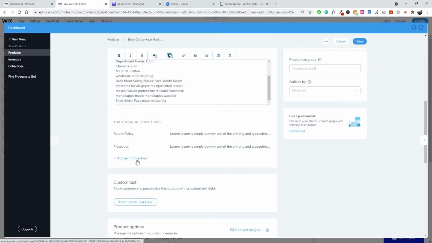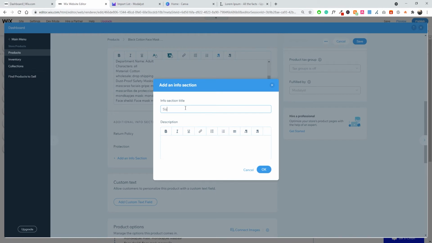And then I want to add an additional or final info section as well, which is just going to be size, which is going to help users find the right size of the mask for themselves. In this case, this might be more relevant if you're selling clothing, but I still do suggest you add sizing if there's any type of product that someone will be wearing, making sure that they have the right size that they are trying to order, minimizing your returns and refunds on your store.